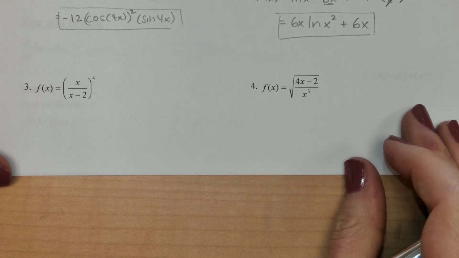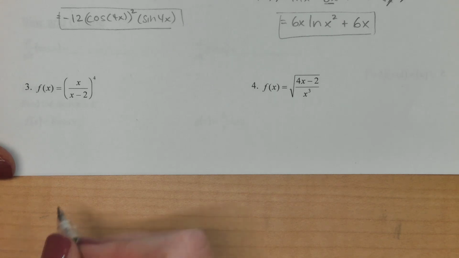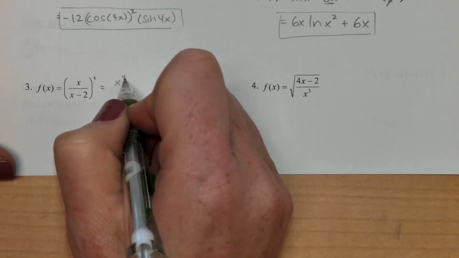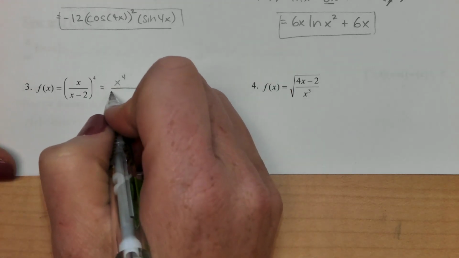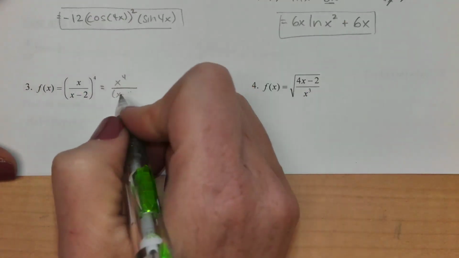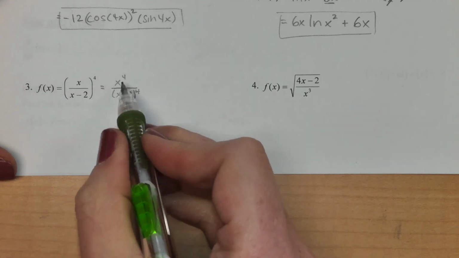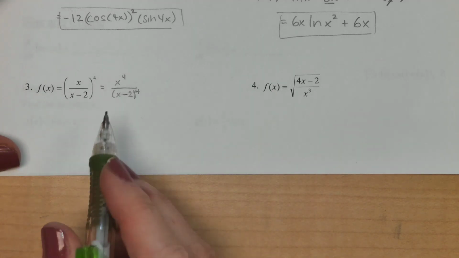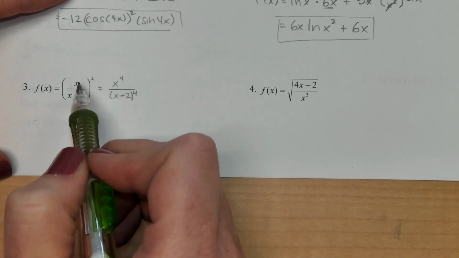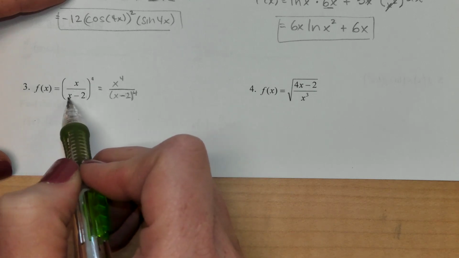Two more left. The first one's got a power, and I've got a quotient rule inside of there. That's going to be a bit much to do. Another way you could write it, if you wanted to do it as just a quotient rule, sorry, you could give, whoops, that can't be a 4, that's a 2. You could give both the top and the bottom the 4th power, and then you could just treat it like a quotient rule. And sometimes that's a little easier to look at than a chain. So a chain rule would have been take the 4 out front, all of that, decrease by 1, and you'd still have to do the quotient rule on this.